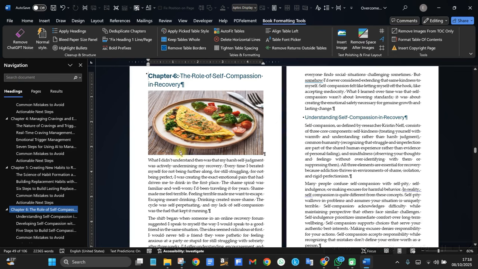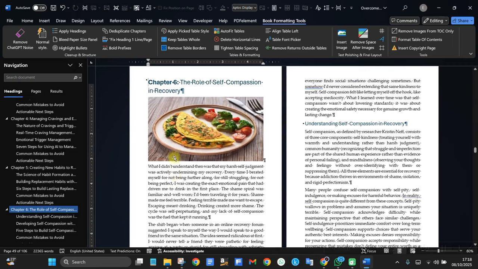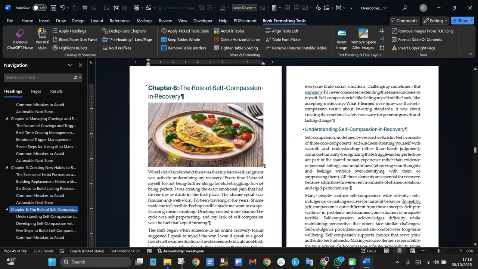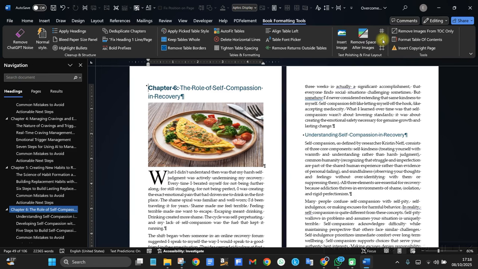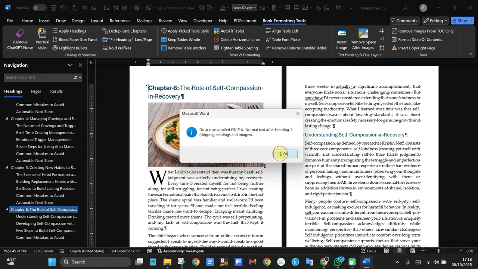The next thing we are going to do is insert drop caps. Normally you would be doing your drop caps one by one. But with this, you can do the drop caps at once. All you have to do is click this blue button, and it does all the drop caps inside this content for you. So you can see what has happened.